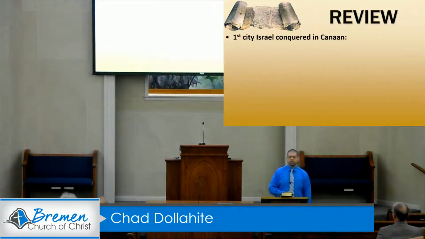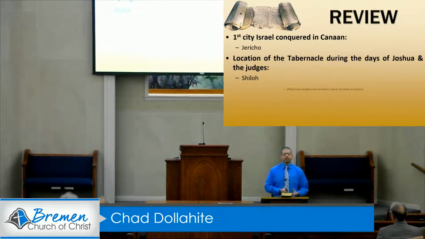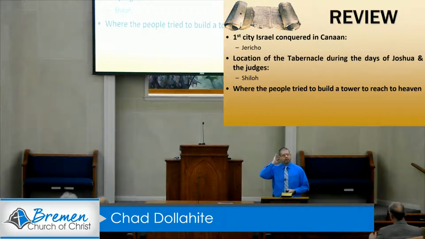First city Israel conquered in Canaan, Jericho. And location of the tabernacle during the days of Joshua and the judges, Shiloh. Later on it's going to end up being in Jerusalem, and then of course later on they'll build the temple and it'll be a permanent structure. Where the people tried to build a tower to reach to heaven, Babel.